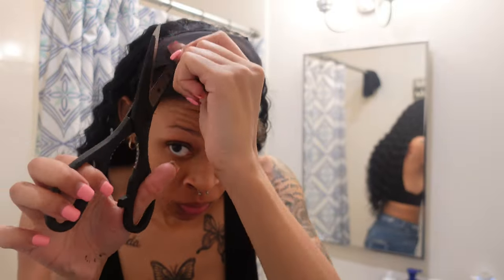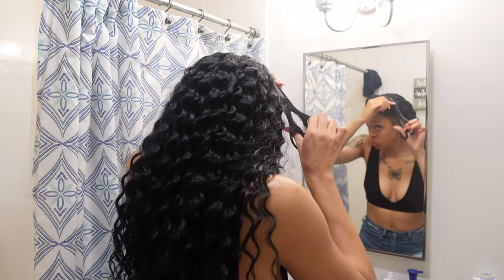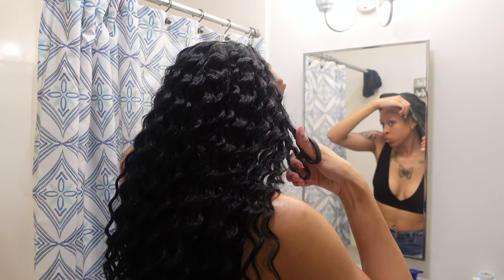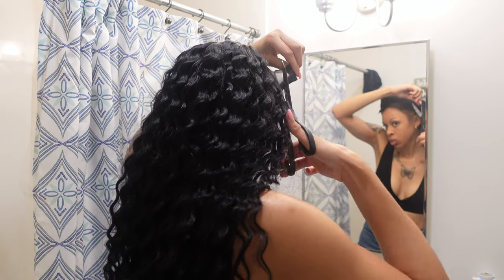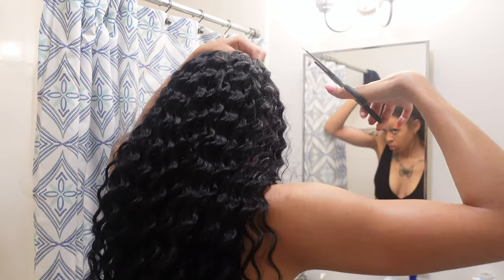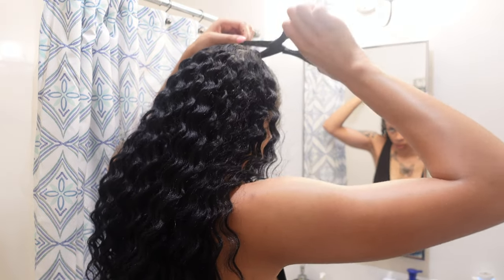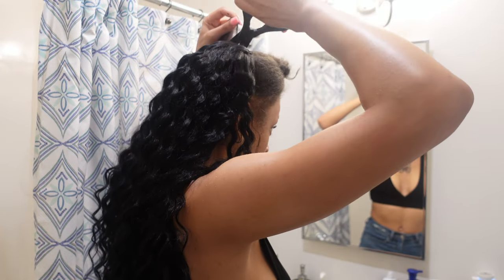Now I'm just cutting off the top of the wig cap because I don't need it anymore, and the wig cap will stay. I know some people are probably wondering, is the cap gonna fall off, or is the hair gonna fall off your head? Because I used to think that too, but that's why we use the Got2b glue, so that the tracks can stick onto the cap, and the cap can stick onto your real hair. Okay, all right.